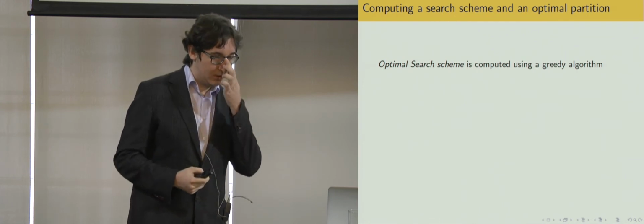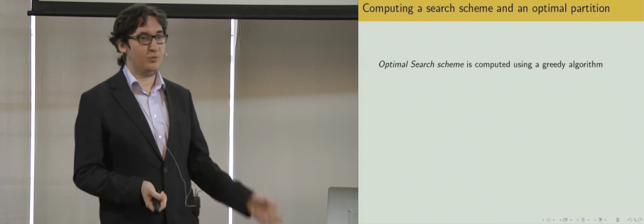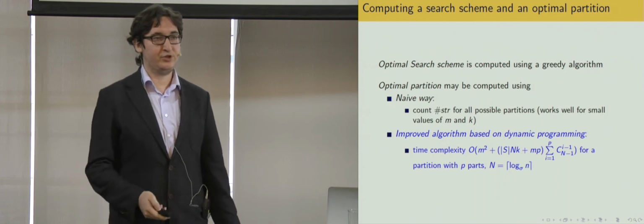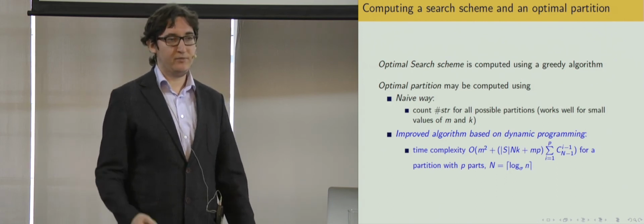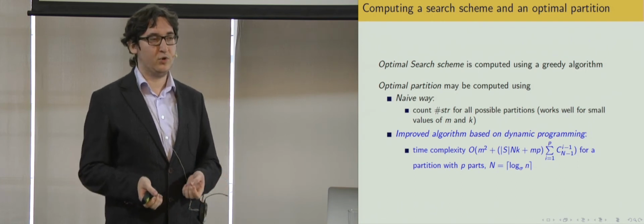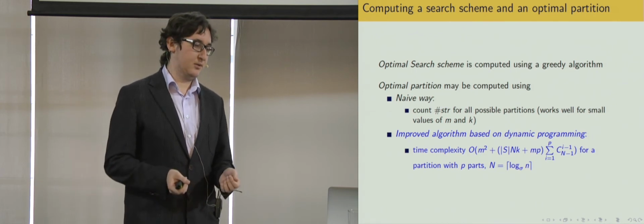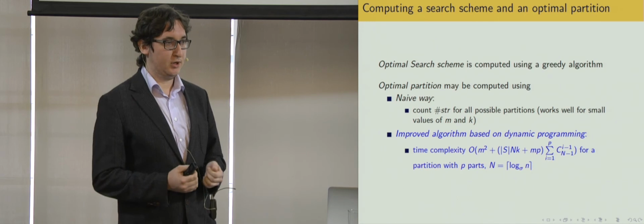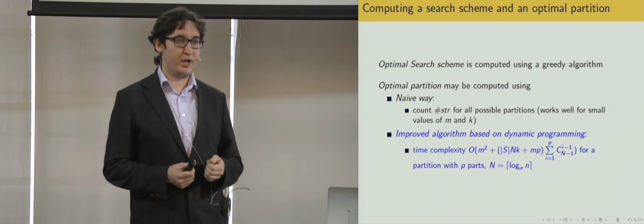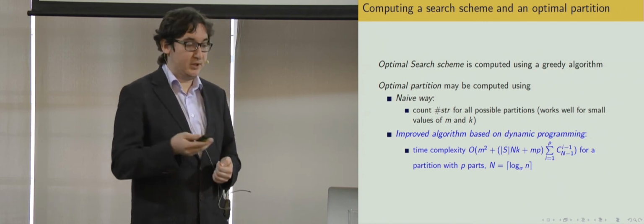A few words about computing. The optimal search scheme was computed just by a greedy algorithm, and for an optimal partition, you can use a naive algorithm, just generating all possible partitions, and it will work for small values of k and small values of pattern length. But in our work, we used an algorithm based on dynamic programming that works well for different values of k and pattern length, and it is faster.